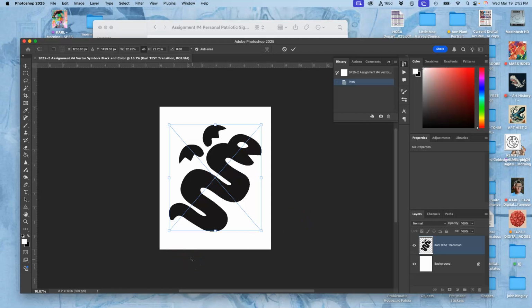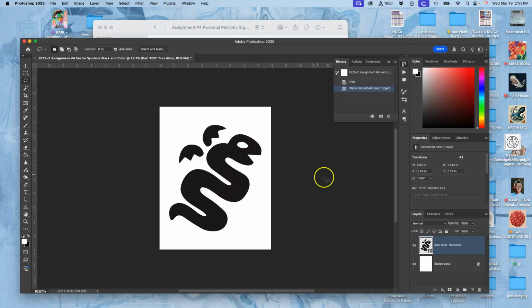So you decide how big or small it should be. You can also decide whether it's horizontally formatted or vertically formatted, right? So whether it's 10 by 8 or 8 by 10. Mine looks better. It's taller than it is wide. Looks better on 8 by 10. I like it at this size. So then I hit return.